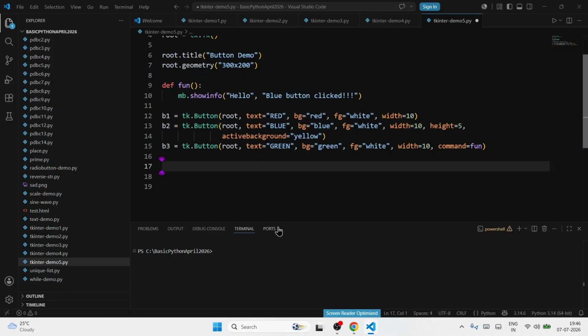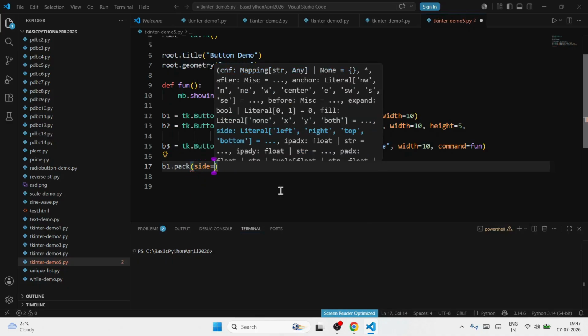Now the buttons are created, but only creating a button and adding it to the root window won't do. If you run your application, these child windows won't be visible, guys. It is visible only when you set its geometry. So I'm using pack.